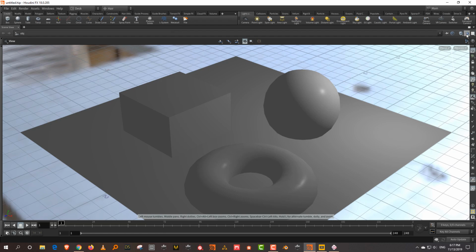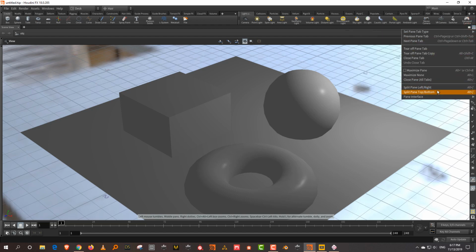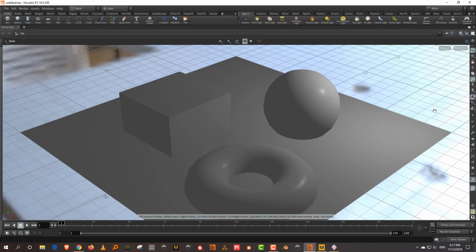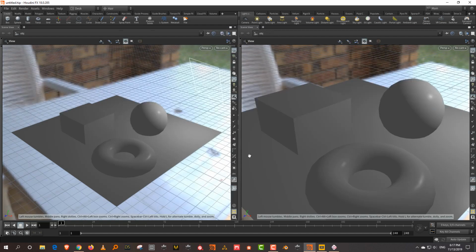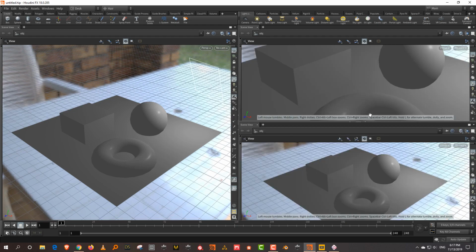So what you can do is, on top of any sort of pane, these are called panes, P-A-N-E, if you click here on this, it says pane tab operation, you'll get two options at the bottom. You'll get split pane left or right, or top and bottom. The shortcuts are the Alt and the square brackets. If I take Alt and the left square bracket, you'll split it vertical. And if I do right square bracket, you'll split it horizontal.